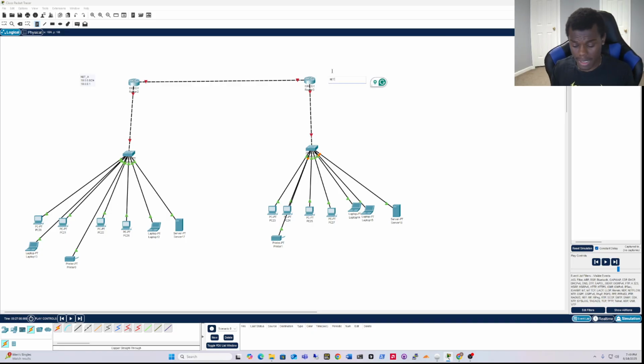This will be network B, and network B is going to follow almost the same schematic. The only thing different is going to be the IP address. We're going to have a 1 here and /24. And this router is going to feature the IP addresses 1. Perfect. Now let's go ahead and turn on the ports.